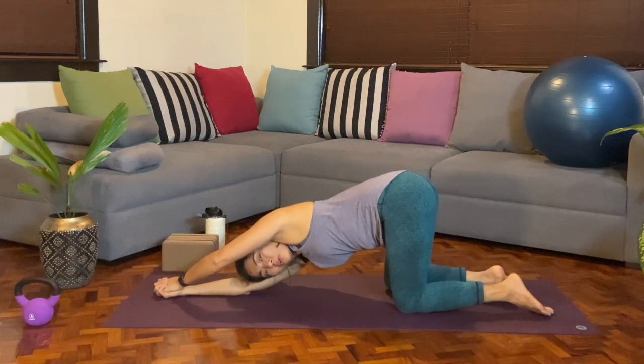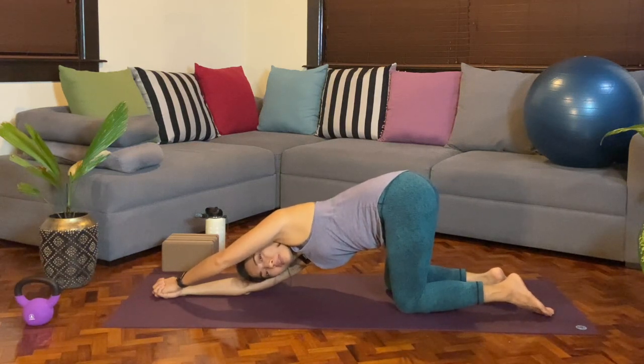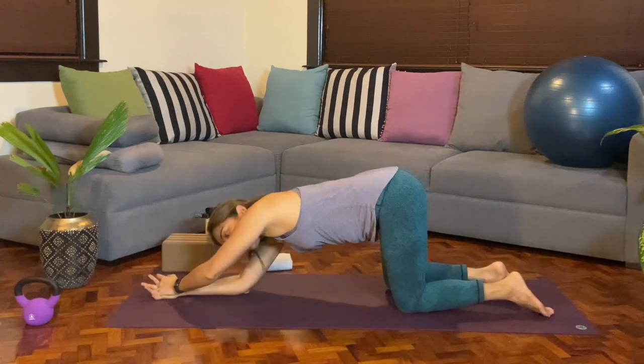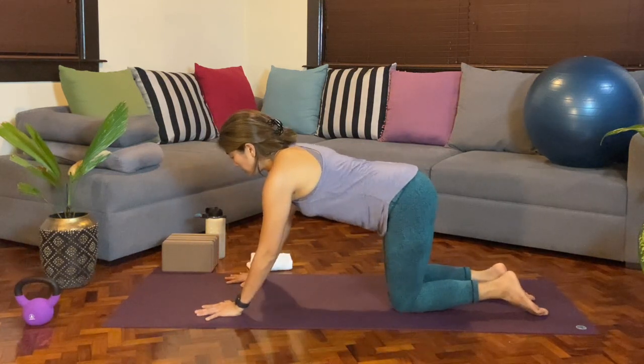As you anchor your right hand down, turning towards the left. 1 more cycle here. And then as you exhale, we'll slowly release. We'll slowly come up. You can reset in tabletop, and then we'll take that on the other side.